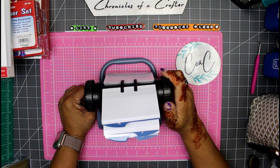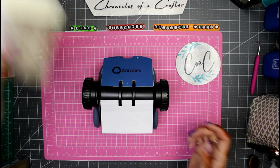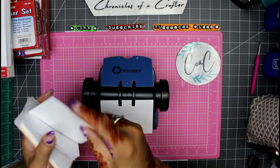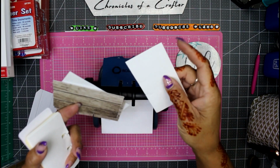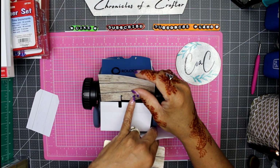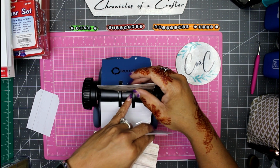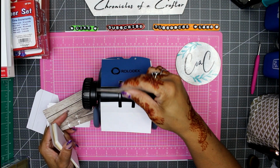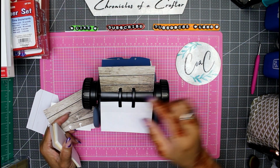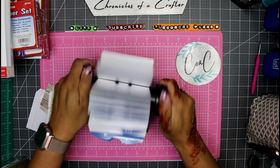But I've been on the hunt for one of these for I don't know how many weeks now, in the hopes of doing a Rolodex challenge or a Rolodex card decoration. So here are my Rolodex cards that I have. And then here are some that I've created by simply cutting out these two holes right here with my hole punch from Happy Planner 365. And I'm just testing to see if my hole punches will work, and they kind of do. It's a little bit of a resistance right here, but they fit into this guy, and that's the important thing for me, was finding a way to make a Rolodex, right?